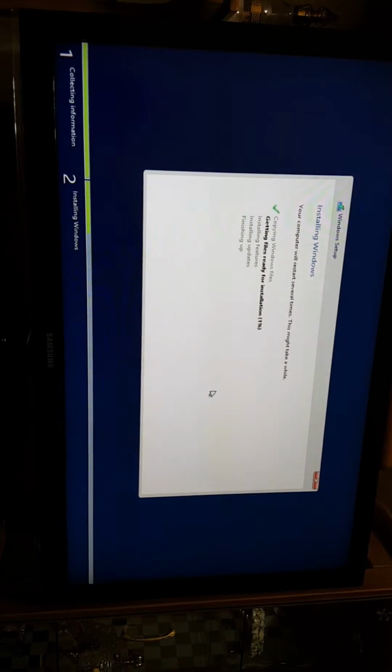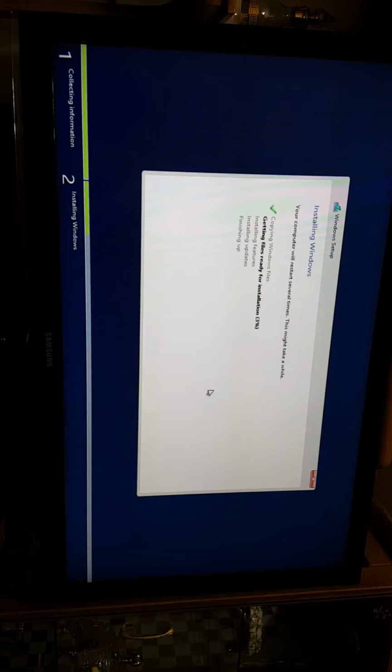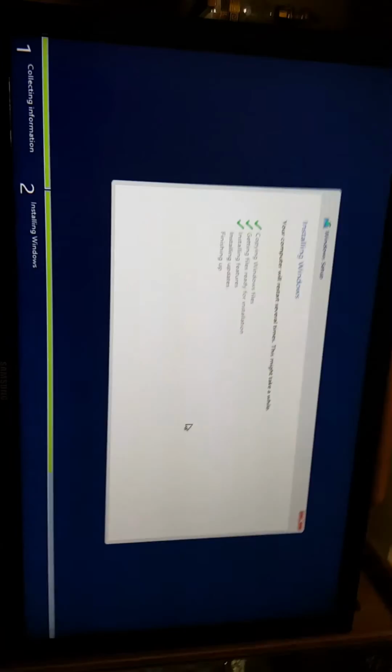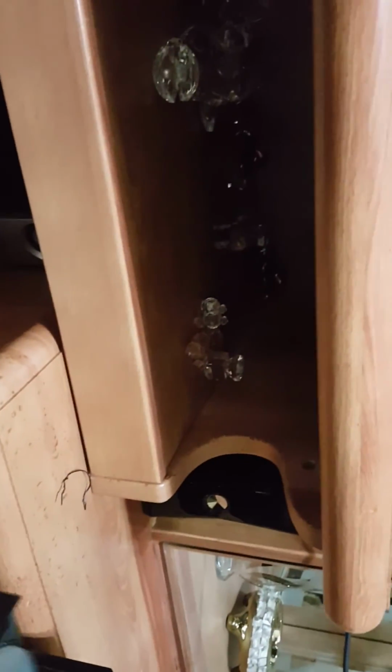We just want to wait for the installation to finish up this way. And now the installation, as you can see, will continue and finish up, and after that the server restarts. So we must remove the installation media, just to make sure we do not reboot from the DVD drive like that.